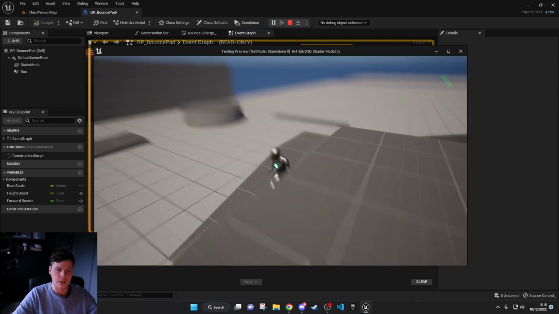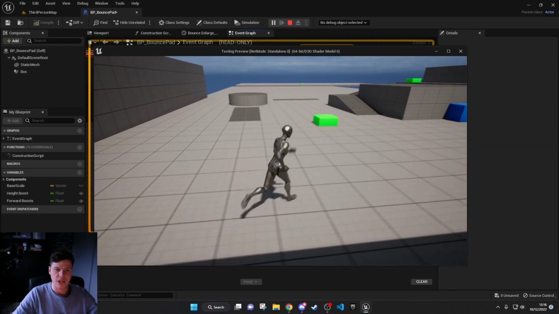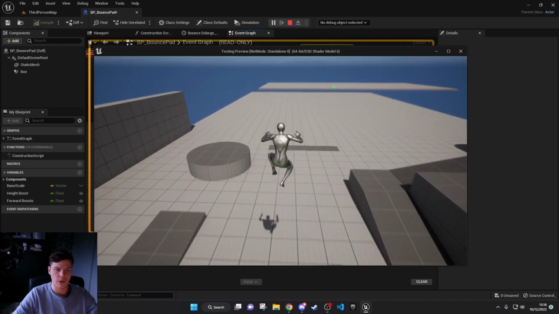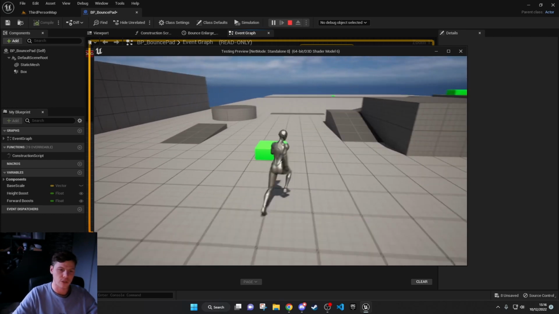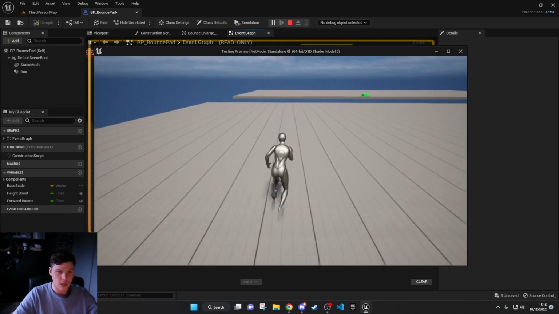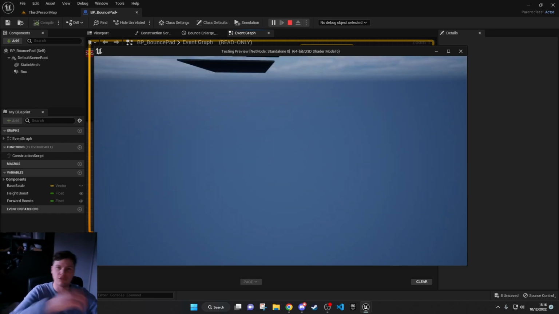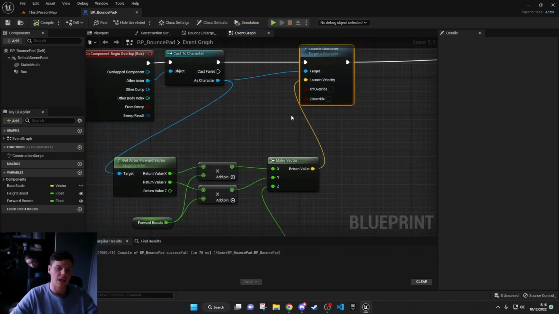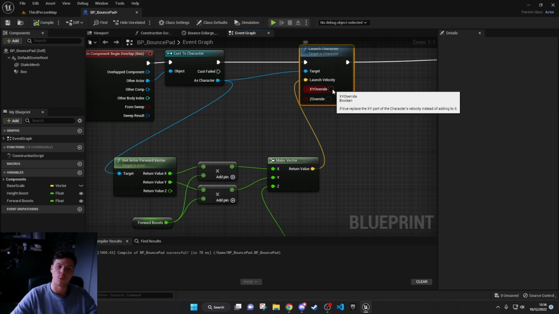See if I can hit this other one and you'll see what I mean. As I'm traveling at a certain speed, when I hit this other box, which I don't think I'm going to be able to do with the values that I typed in, let's try. My speed is then exponentially tripled, because it takes the velocity I was already traveling at and just adds a lot of extra velocity to it. So you can play around with that. That's something you might want.